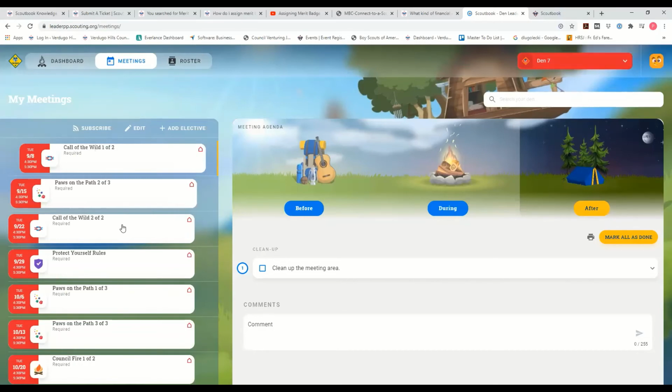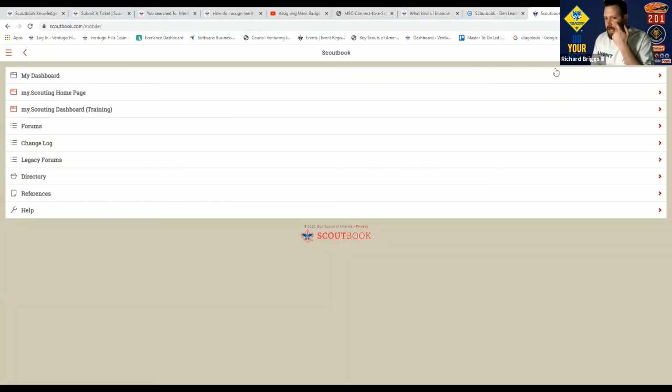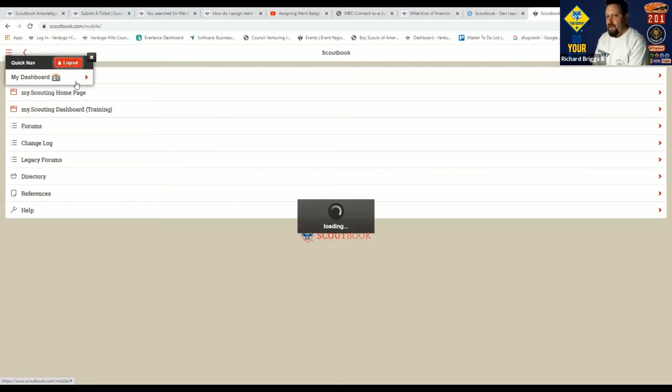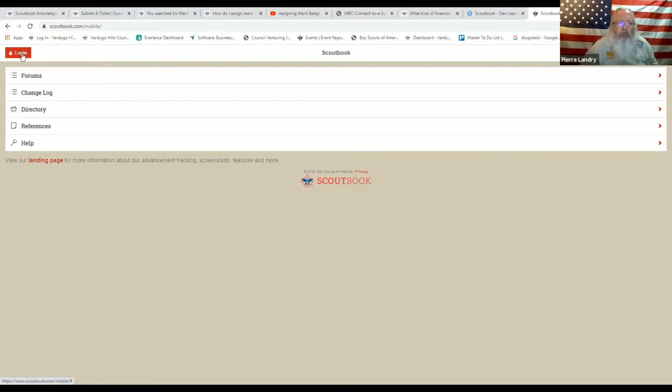So I can't recommend enough the den leader experience. Yeah, last year this was in beta, and I had one den leader that used it. But anything that he scheduled showed up in Scoutbook, where I showed you in that top right. It'll show your upcoming events. That was something that would show up there.